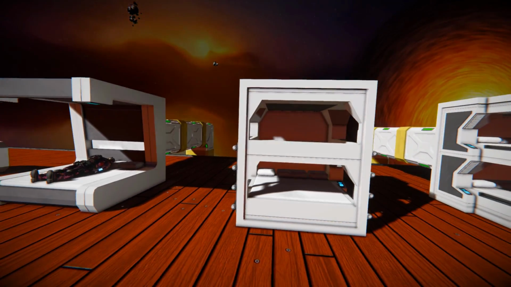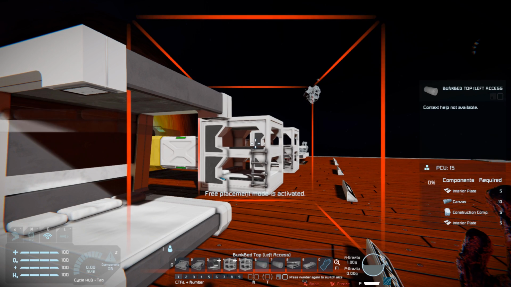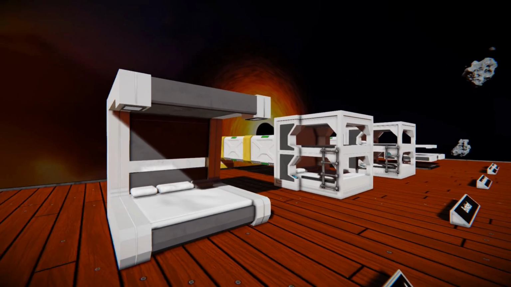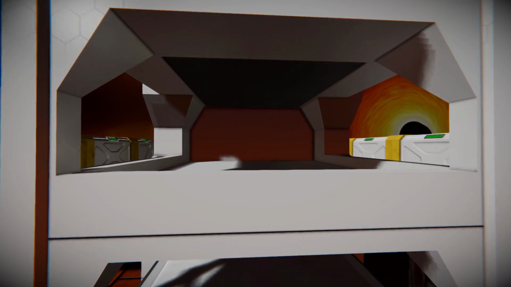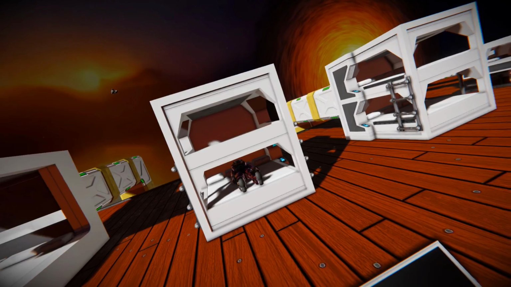Moving across onto this one, this is a double bed, and this one has a slightly unique feature because we get these things called the bunk bed top left access and the bunk bed top right access, which is how we're going to get 2 people to fit onto this block. Yes, it's a bunk bed where if we go up to it, we can't do anything on the top bunk, but we can come down and lay on it, just for a quick view like so.